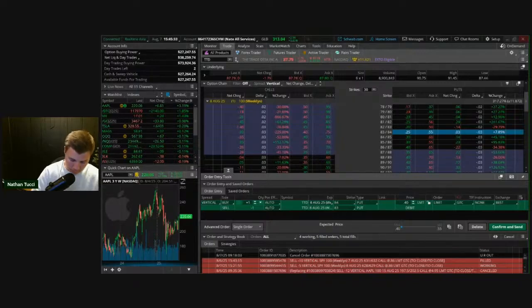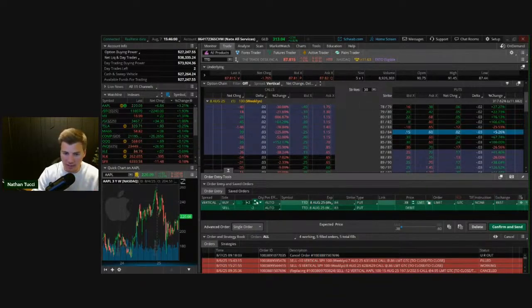Let me just type this one in the chat for you guys if you want to take it. You would be buying to open the $84 put. I'm not even going to put the expiration date, guys. This is all going to be tomorrow. It's just easier to type. This would be a debit of about 40. We're always talking about tomorrow's expiration during this earnings class, and you should be able to get in this.